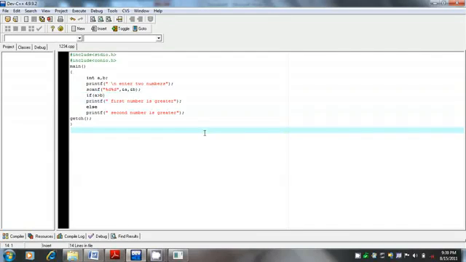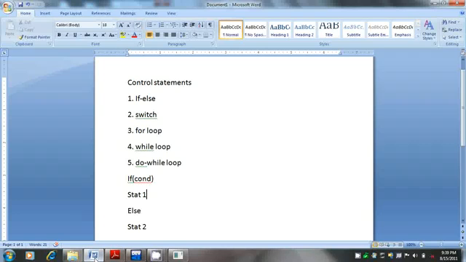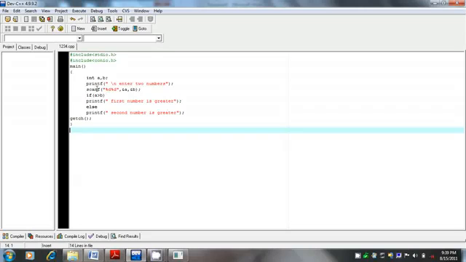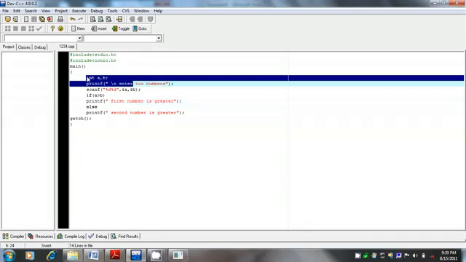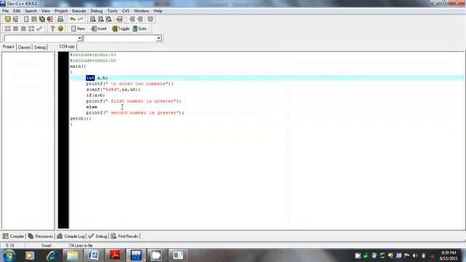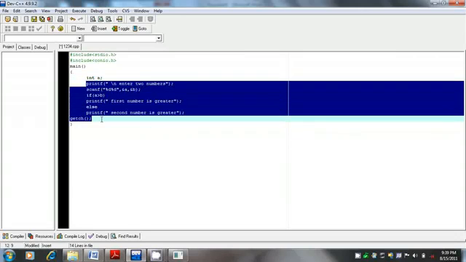Now we will take up switch statement. What is switch statement? Switch statement will display output based on user input. This thing would be clear when we make a switch program, which I'm doing now. We have to take one variable in this program, so I'm going to remove this b, and just a second, let me erase this.